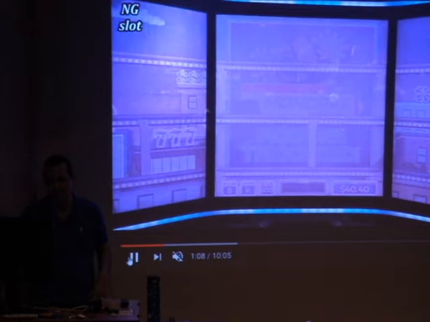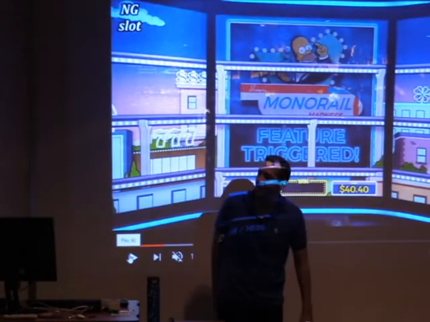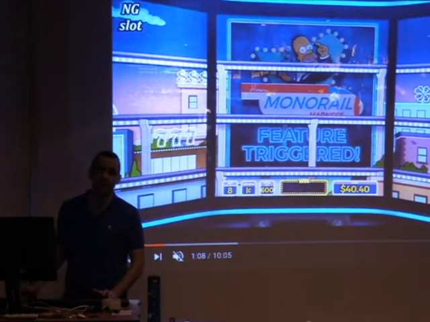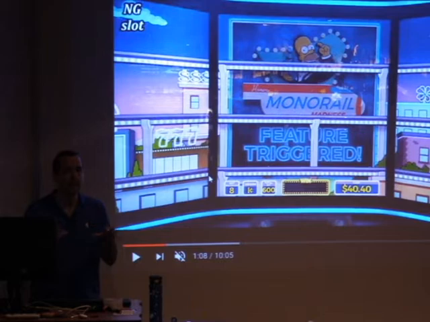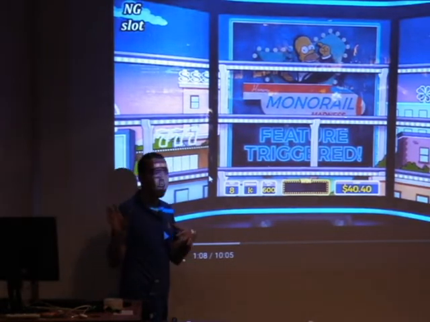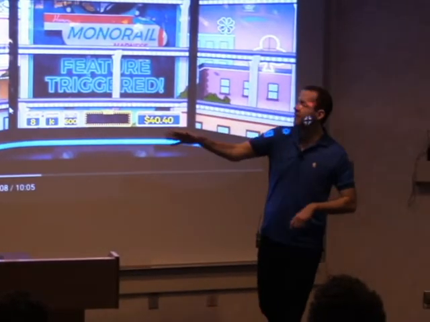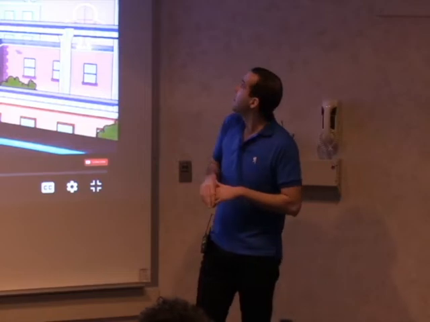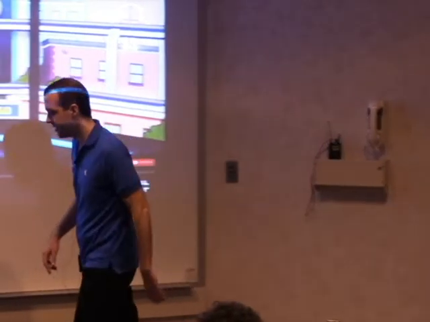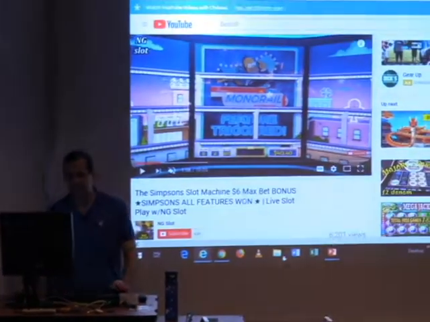All right, and then we got this other feature, and this guy's going to go around on a train, monorail, and we're going to get some money. But weighted symbols are a very big thing in certain slot machines. And you can tell. It's not done subtly. If you don't notice that sort of phenomenon, it's probably not weighted. But in specific games, especially this was done by the company Psy Games. They like to do it a lot in their 5x5 independent reel ones. They have a Willy Wonka game that does it real bad too.